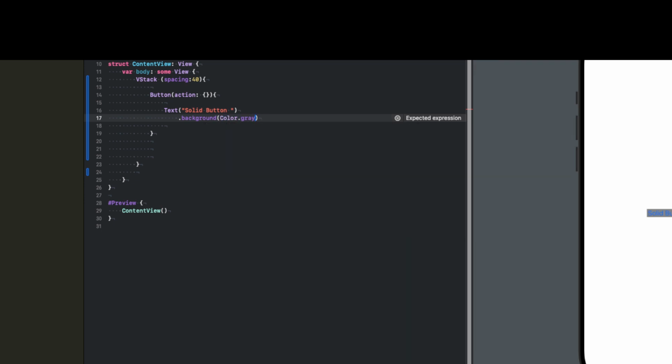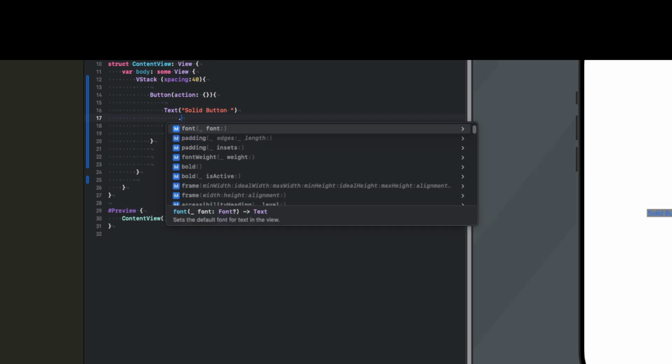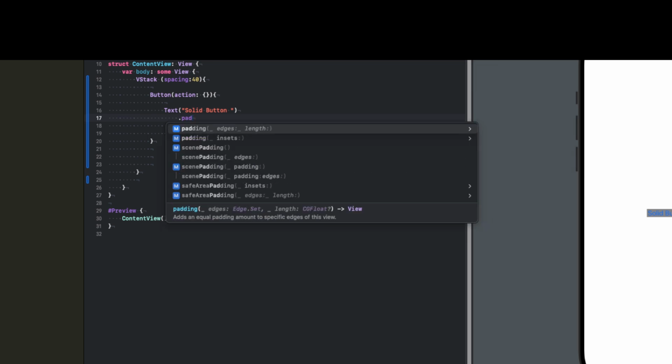Okay, so now this is very close to the border, right? Remember, this text is only taking the space occupied by the content. So let's give it a padding on all sides, and then let's change this to purple. Let's change the text color as well. So yeah, purple. Then let's give this a foreground.